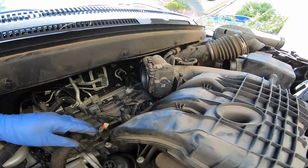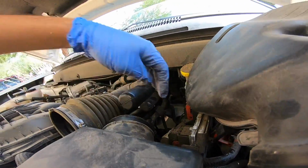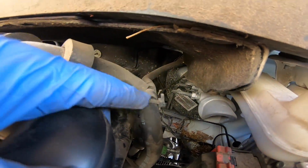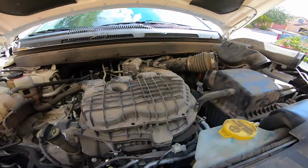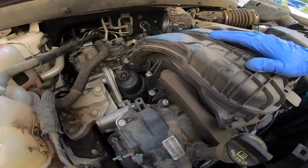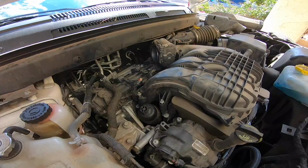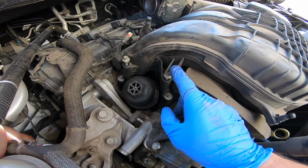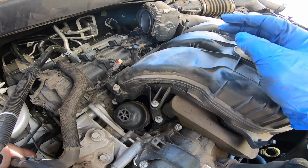Remember, air intake sensor. Over here, this is attached right here. So I'm just going to leave this here hanging out. Now I'm just going to go ahead and remove the plenum, which, let me take a quick look and see if I'm right. All right, so far these are 8mm to remove the intake manifold, intake plenum, whatever you prefer to call it.